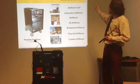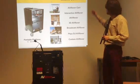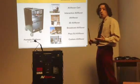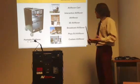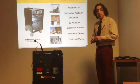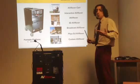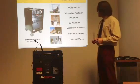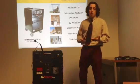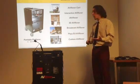Here you can see the basic AVRover cart is our primary flagship product, and as you can see, moving down, we have the interactive rover. We have the AVRover, which is more along the lines of the Apple and iPad. We have the 3D rover, which offers 3D instructional content in both English and Spanish. We have the broadcast rover, which actually allows you to do many different functions, and we'll touch on a few of those here. The Phys Ed rover is great for pushing gym class solutions or physical education solutions, and has been used in special ed environments on a few occasions.